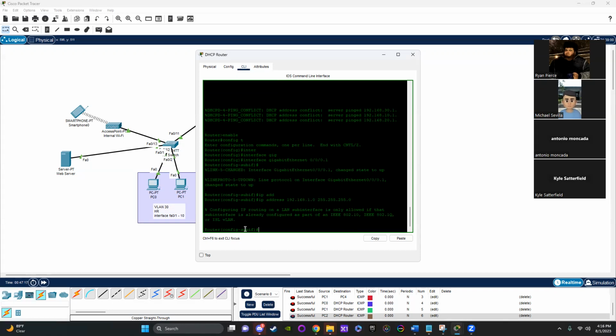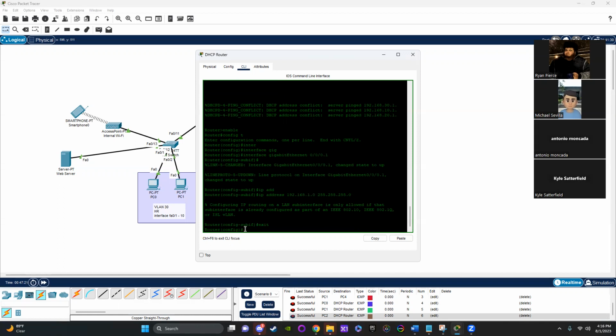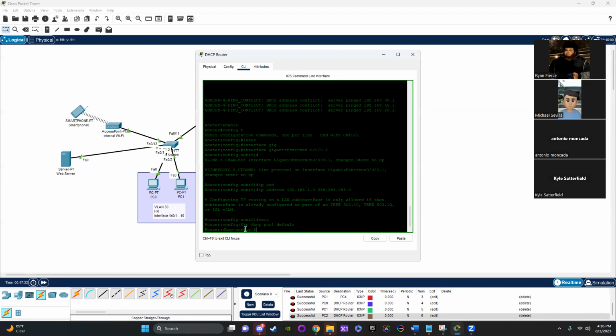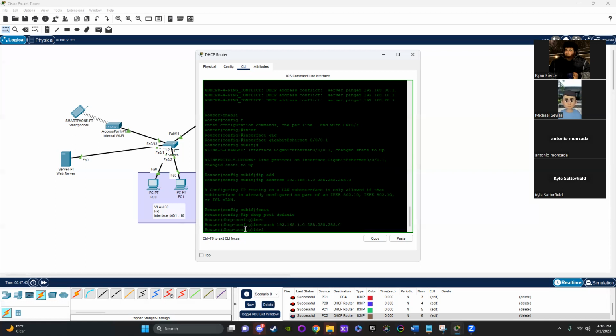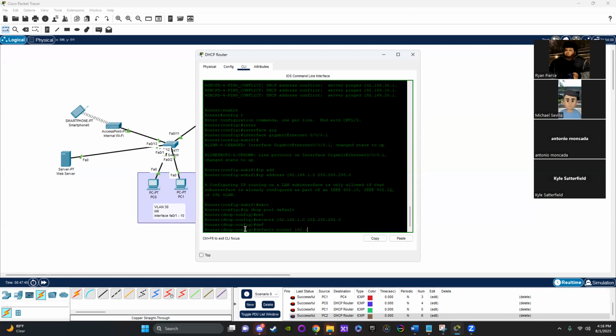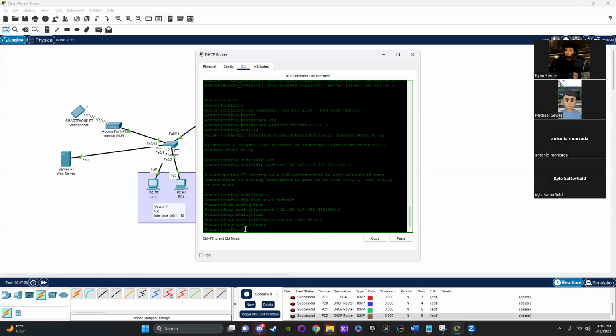And then you're going to do an exit. And you're going to do IP DHCP pool, and then name it default, because again, we're doing VLAN 1. We're going to do network 192.168.1.0, 255.255.255.0, a default router for 192.168.1.1. Exit.